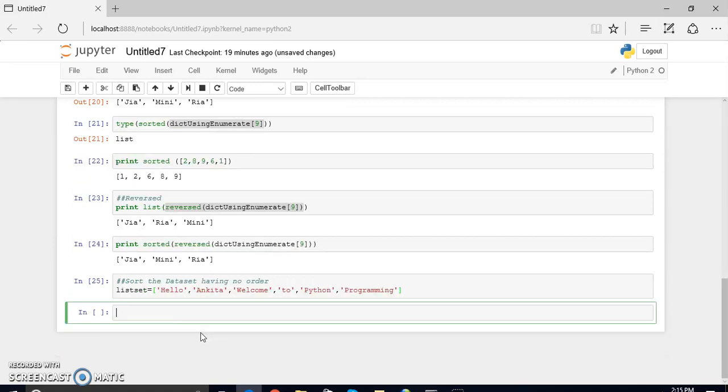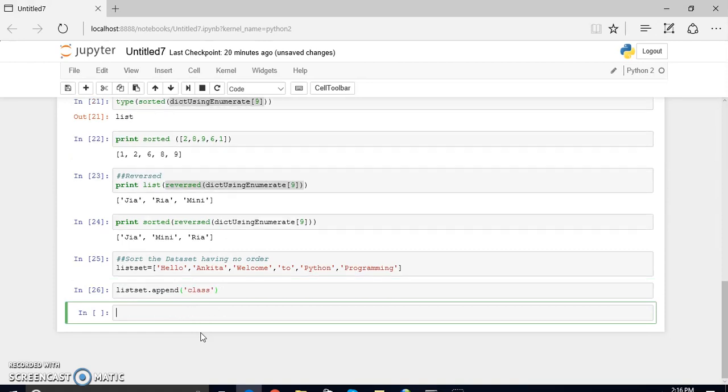You have created a list having this. Now if you want to append to this list, you will use the append function. Suppose you want to append something like class. So you append this. If you run this list set, this data will be populated in this list.